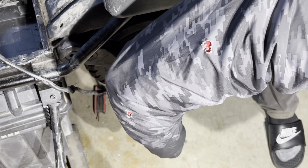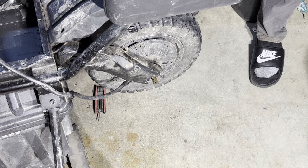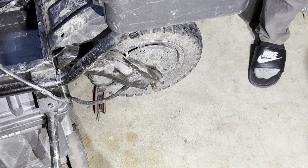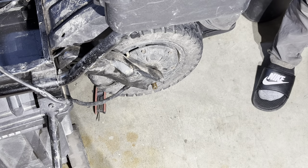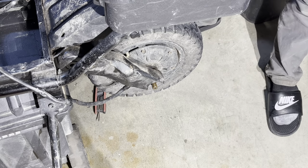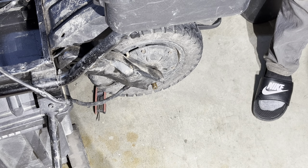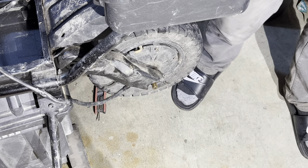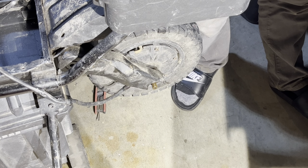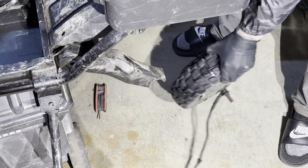Use a little flathead to pop these washers out. Go ahead and loosen up the other side. I like to use a little crowbar or cat's paw to just pop the tire out by putting some pressure on it, using the axle and the swing arm to your advantage.